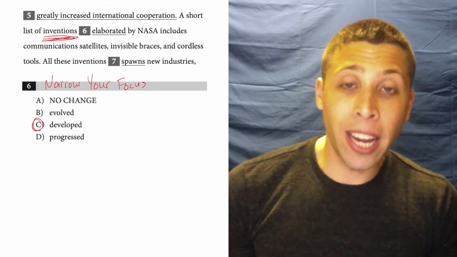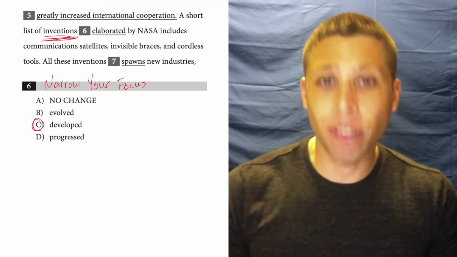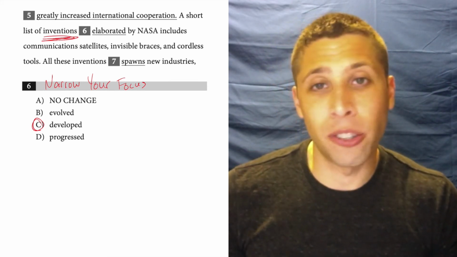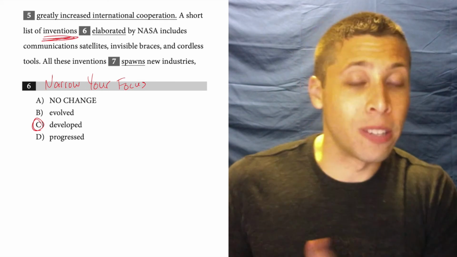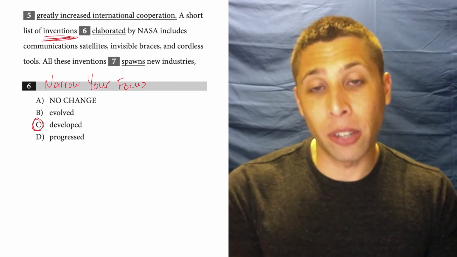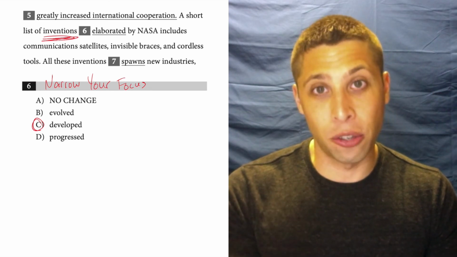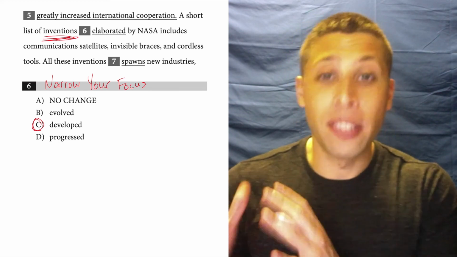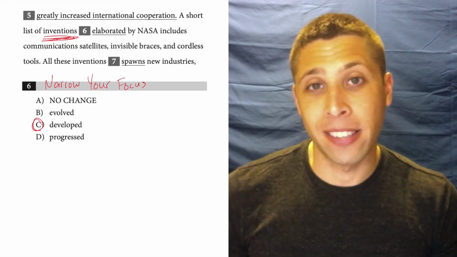And then your brain, your instincts are going to naturally help you pick the right word, because through experience, you kind of just know what you can say and what you can't. So trust that instinct. But hopefully if you're having trouble, it's easier to figure out what your instinct is once you've narrowed your focus to the simple idea that we're talking about, in this case, the inventions.